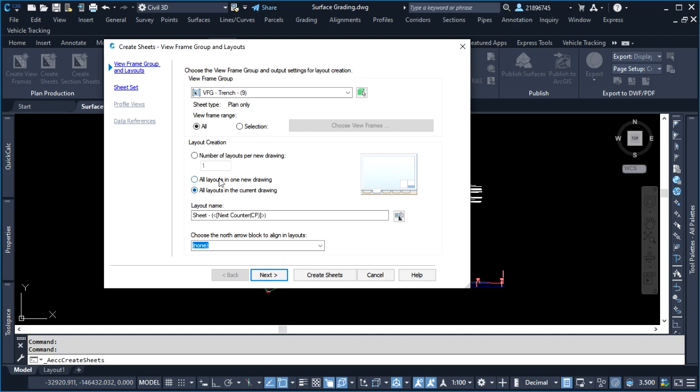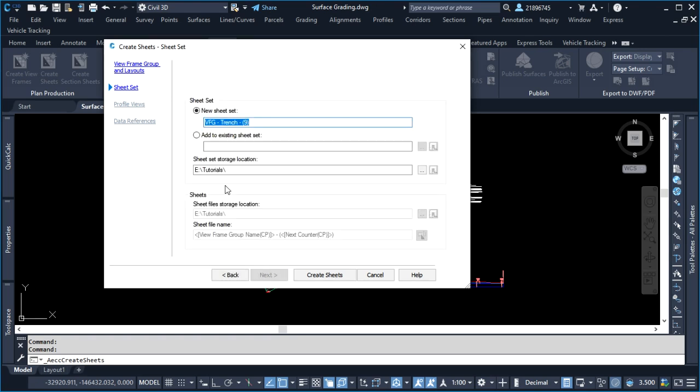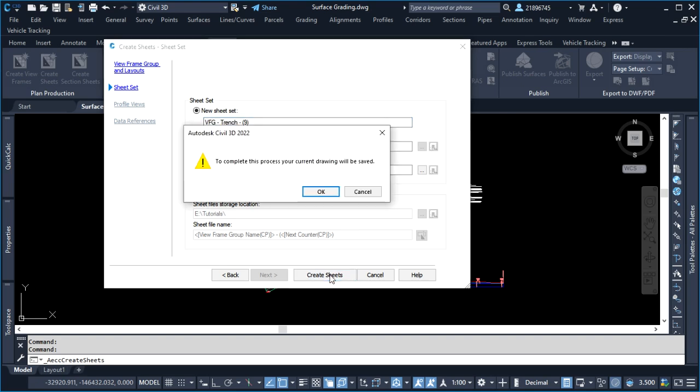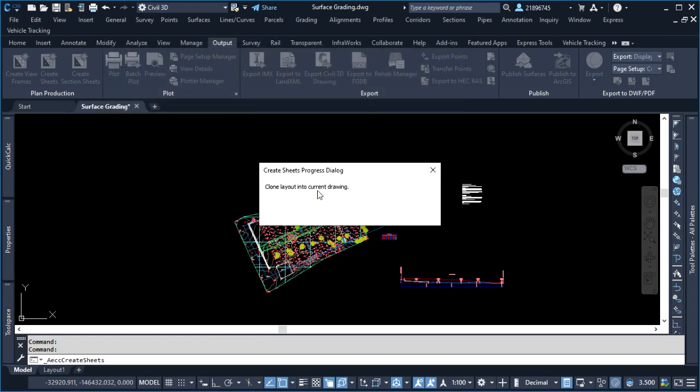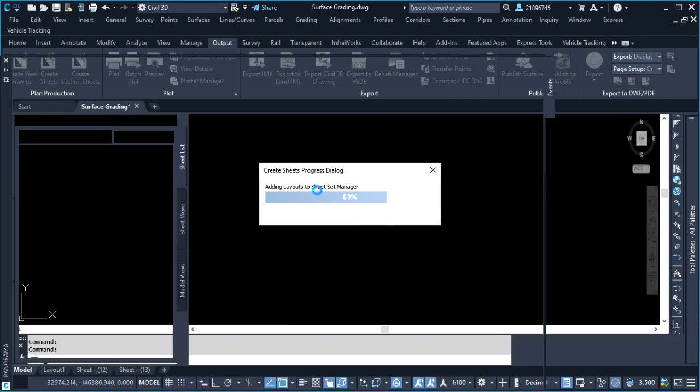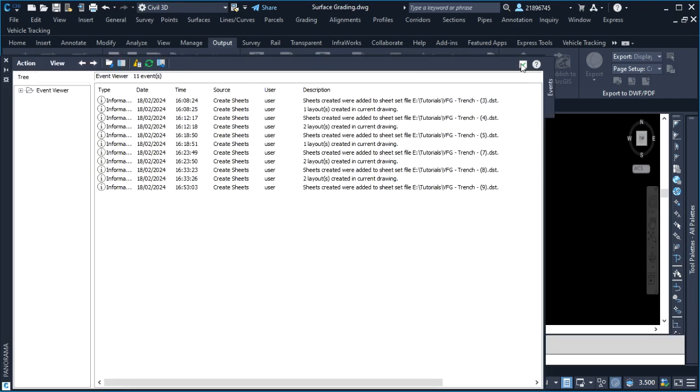In my case, let's just put it in this drawing. So we go next, and now we can just come here and create sheets. It will save the work, and now it is creating the sheets.